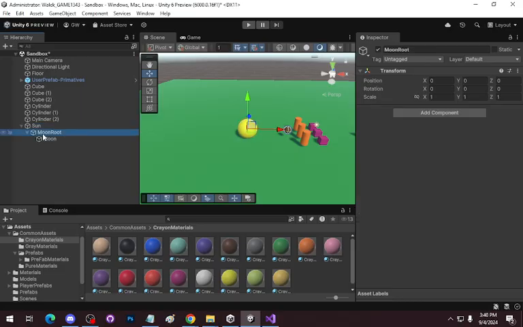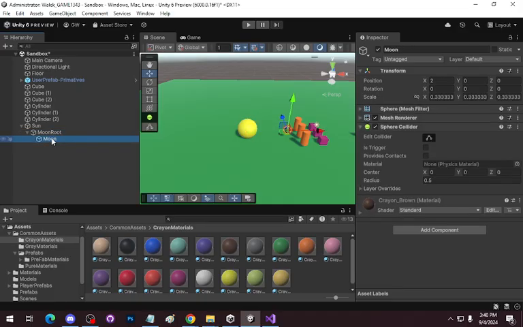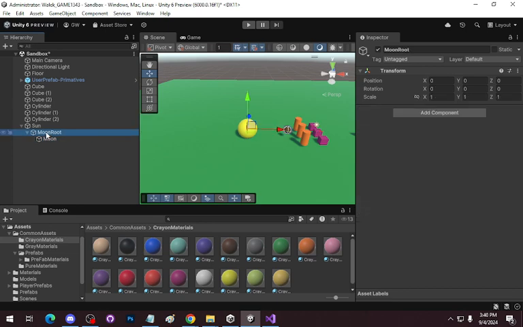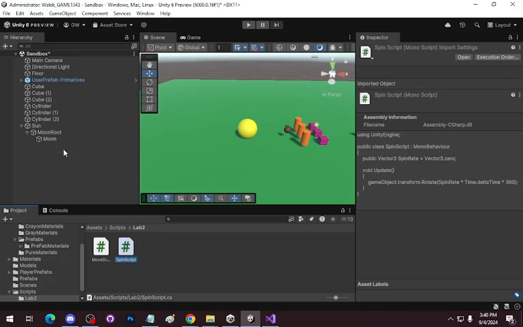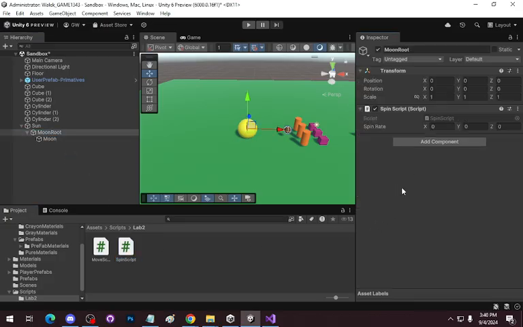So what we want is to have this object rotate around this object. With the moon root, this is where we're going to apply the spin script. And we're going to do this around the y. Do this 0.5 just to go slower.